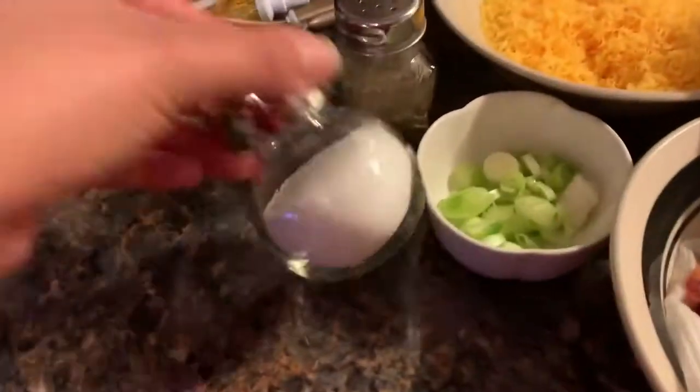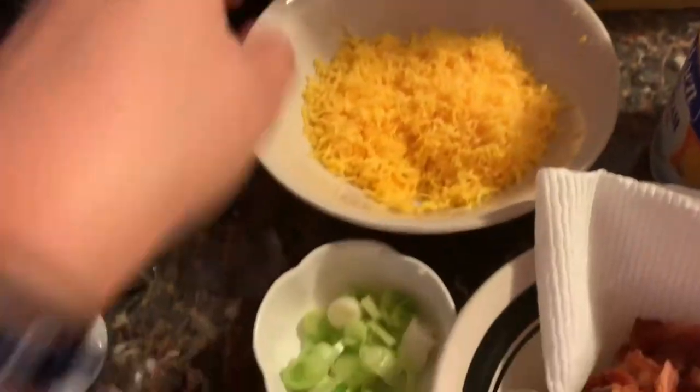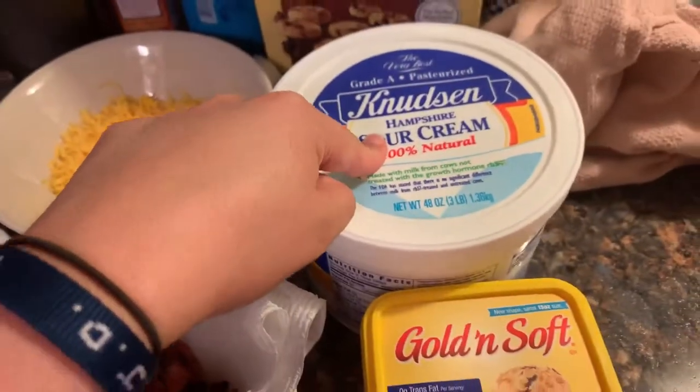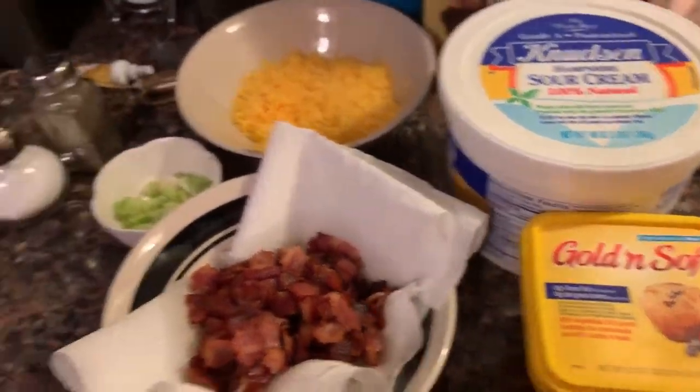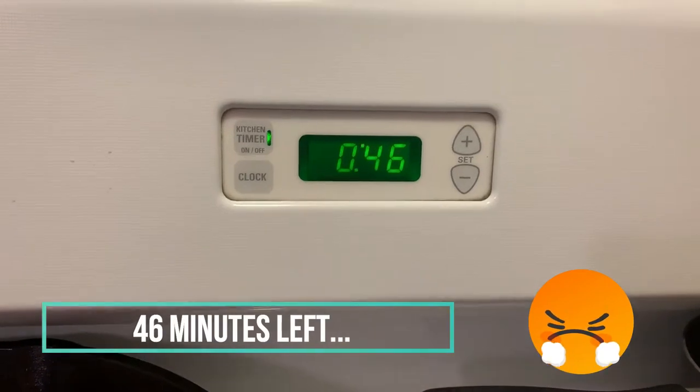Beans, salt, pepper, cheese, green onions, bacon, sour cream, and butter. Now we just wait for the baked potatoes to finish.